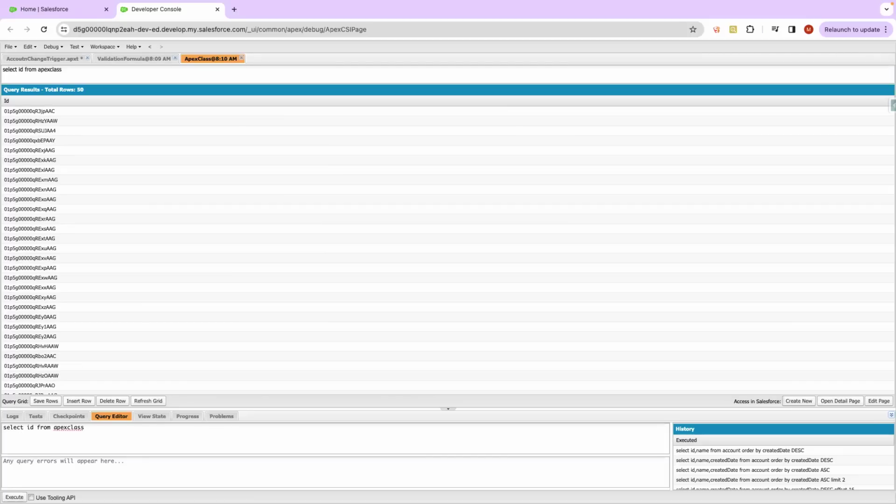Okay. Now, all the things which metadata API does, can tooling API do? Yes, tooling API is way more advanced and you can say the latest thing available in terms of dealing with the metadata. So tooling API may in future replace the metadata API, but metadata API is currently available in so many IDE tools, and even in the developer console, many of these things you see in the data loader and in the different IDE tools. All the deployment which happens, happens via the metadata API. So in future maybe tooling API will be able to replace metadata API, but currently it is not. There are use cases when we specifically need the metadata API because it is available in the backend.